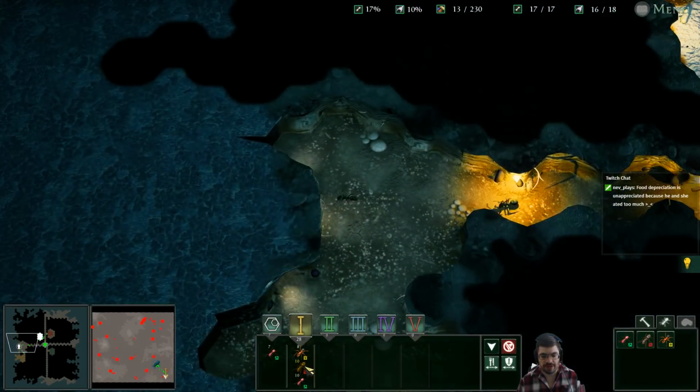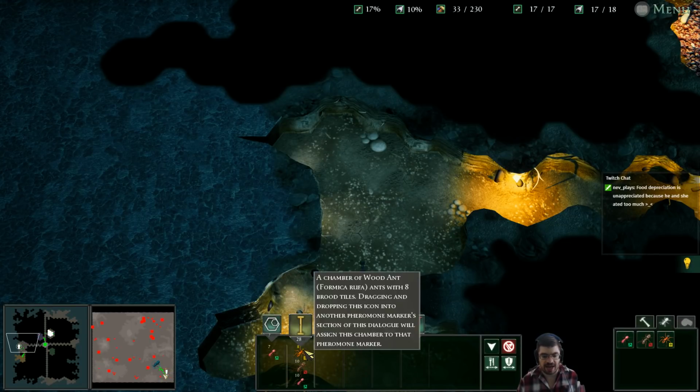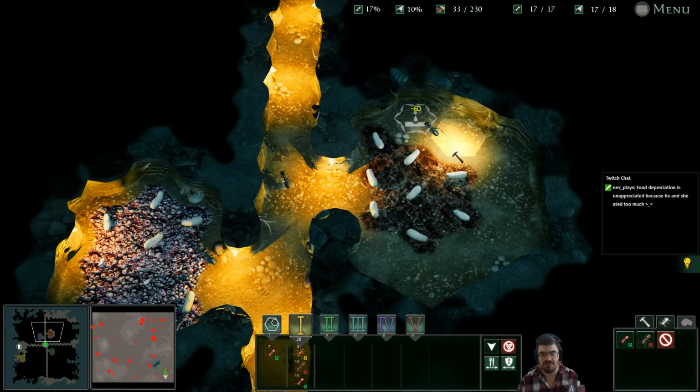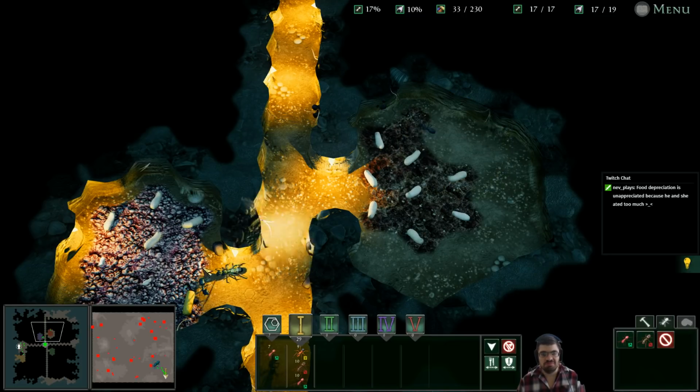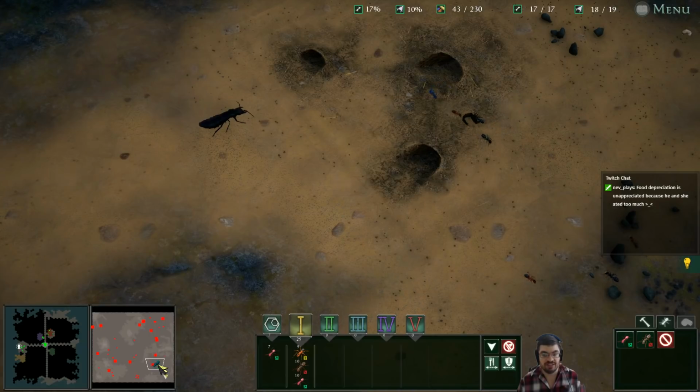Okay, so we're up to about 10 of these black soldier ants that are melee, 8 of these spitters. I like to add more of these spitters because those things rock. I love them. They can't take a whole lot of damage, but they can really pump out the damage if protected.